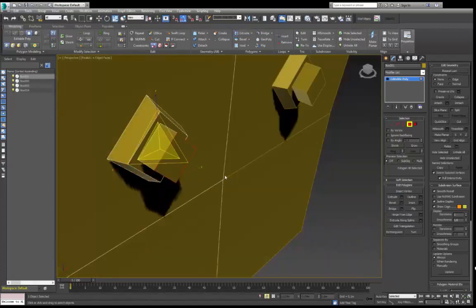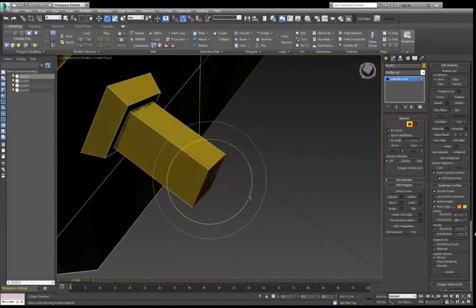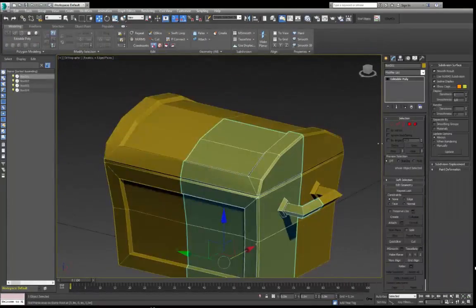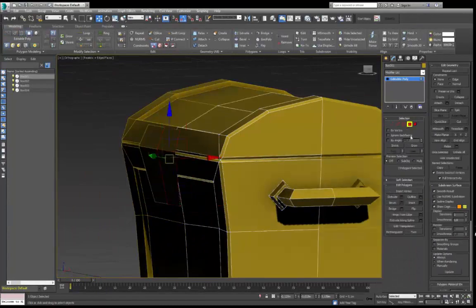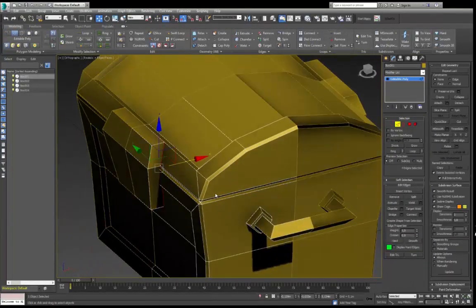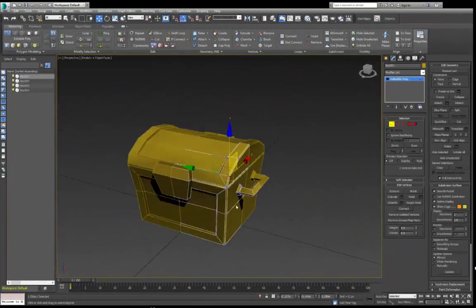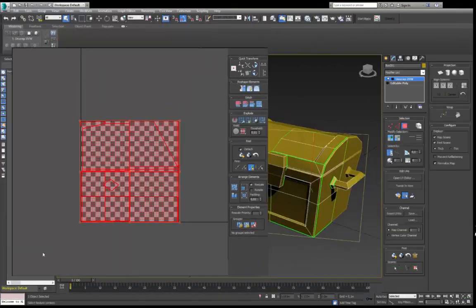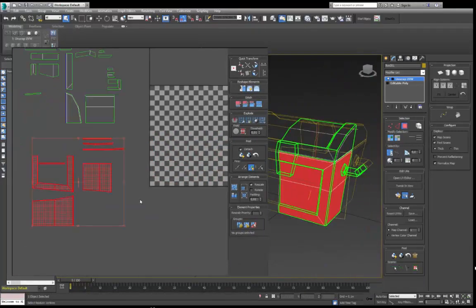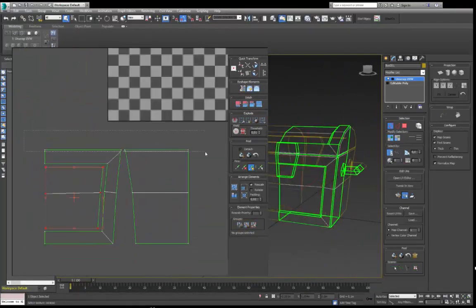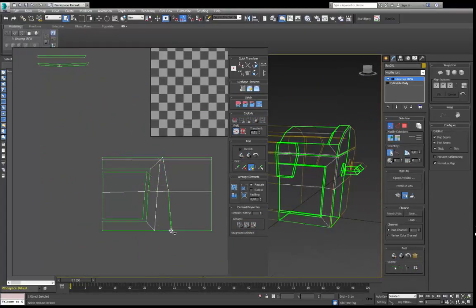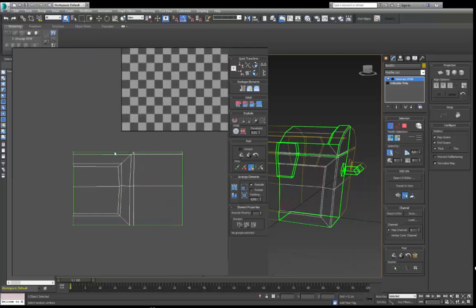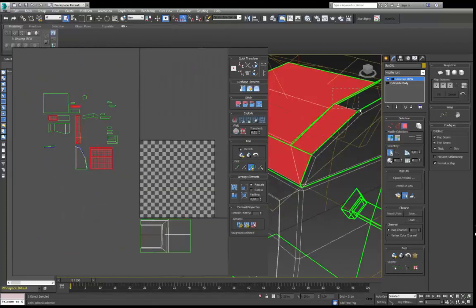These are the pieces for the handles, and they're basically created off of a duplicate of the polygon that they're going to be sitting on, which is not vertical. It's kind of slanted because of the tapered effect on the chest. Now, as you can see, because of the mirroring, there's another lock on the other side of the chest, but I ignore it for now as I'm creating the UVW textures. And once I'm complete with the modeling, I just delete that extra bit of geometry that's not going to be used for anything. Even the handles were just made by extruding the same polygon as the base for the handles and then rotated to create that sort of tube.